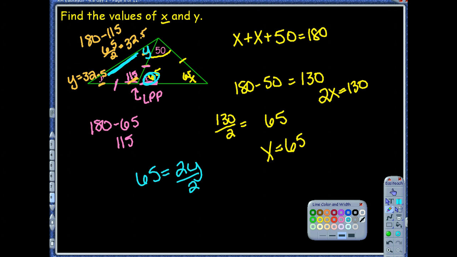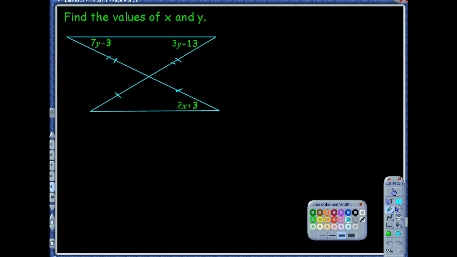If you remember that exterior angle theorem, which hopefully you do because it might be a good test question later, and you see that is an exterior angle, that can give you a shortcut on this one. Awesome. All right, so another one, finding the values of x and y.